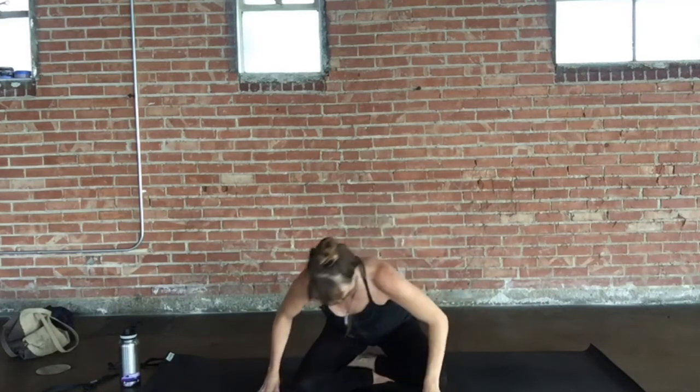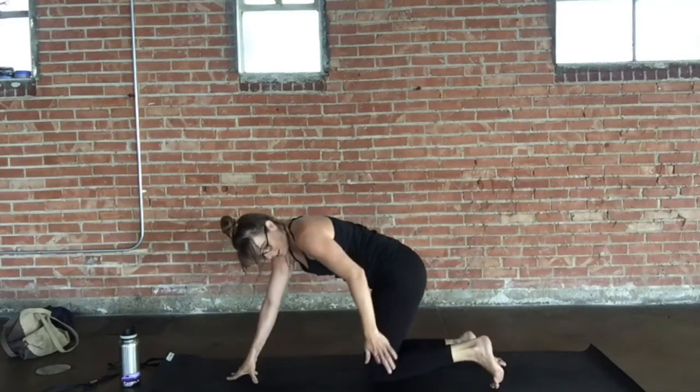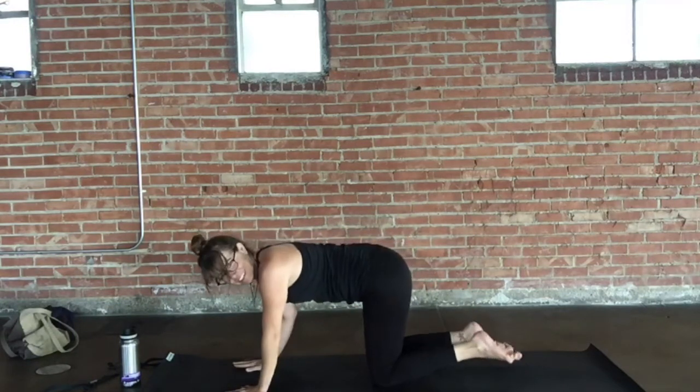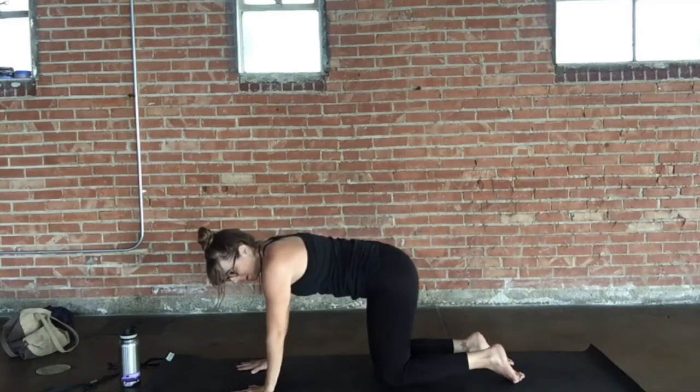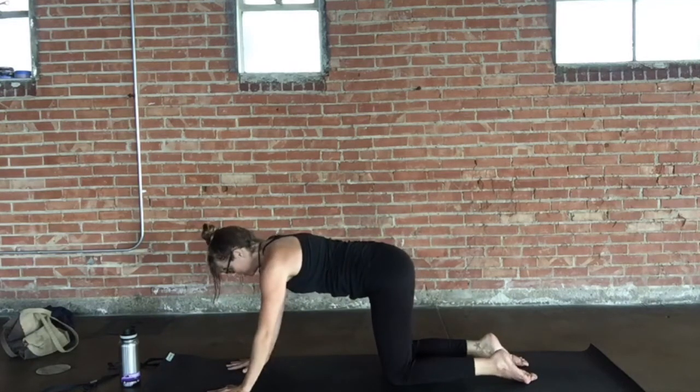And we'll start to come forward through hands and knees. You could swing the legs around or however you'd like to get to your tabletop. Knees underneath the hips, feet in line with the ankles in line with the knees. Spread out through the hands, wrists underneath the shoulders, or walk forward slightly if that feels better on the wrists.